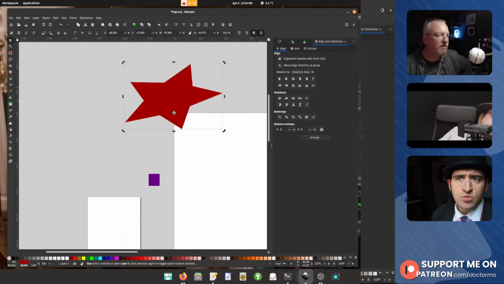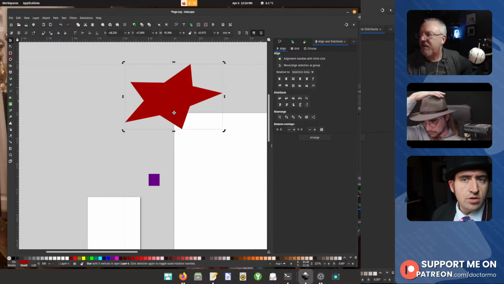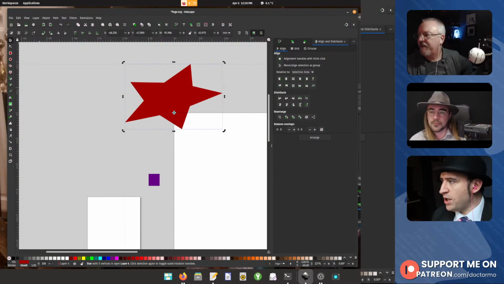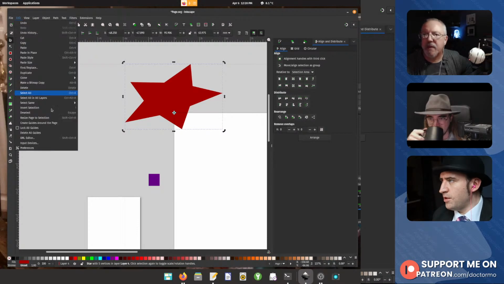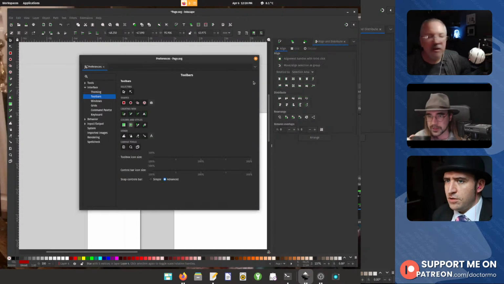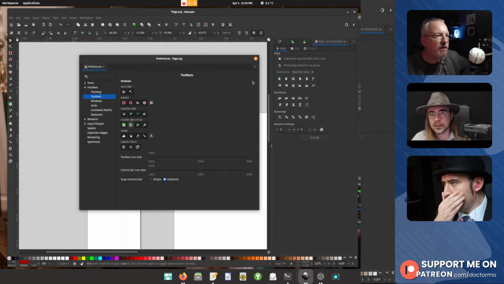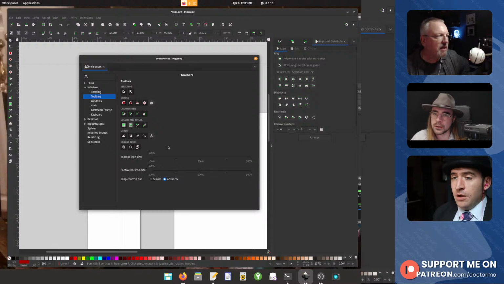Okay. So we've talked about the toolbar. Sorry, Martin, I just had a quick question about the toolbars, if I may. Yeah, go ahead. Is there ever going to be a feature where we can move the categories, like the selection category, the shapes category? Is that in development? It's not in development in code, but it is in development in my brain.